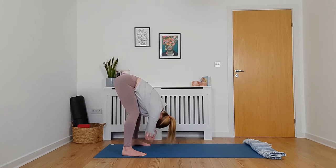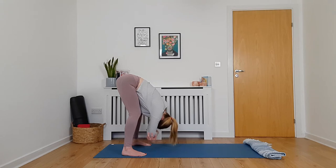There's a bend in the knees. You get this lovely stretch through the back. Close your eyes. See if there's any way that you can soften, that you can release a little bit more from the neck or from the shoulders.